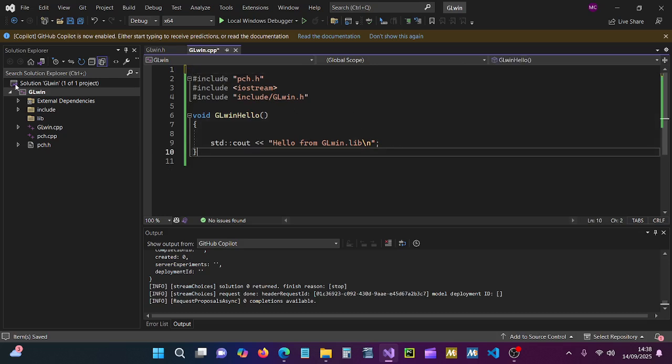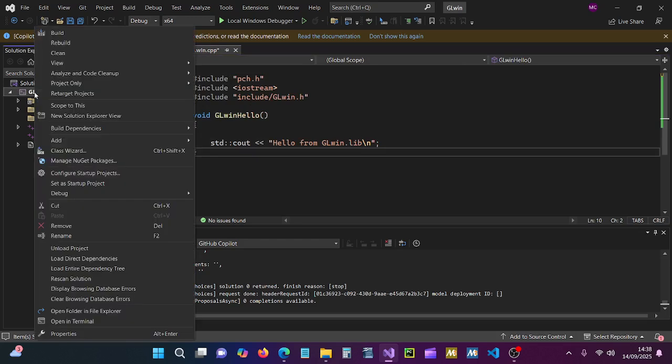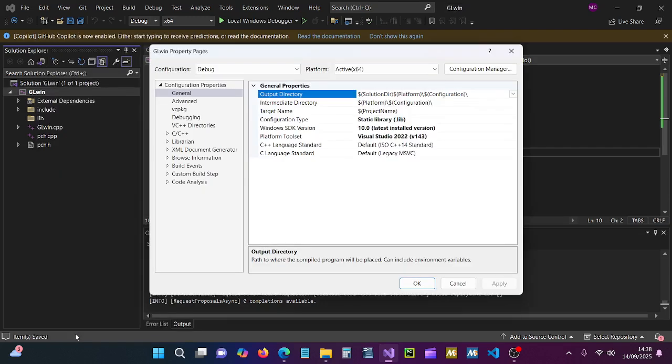Right, and then in the properties, in the output directory, I just want to get rid of platform and put lib in there.